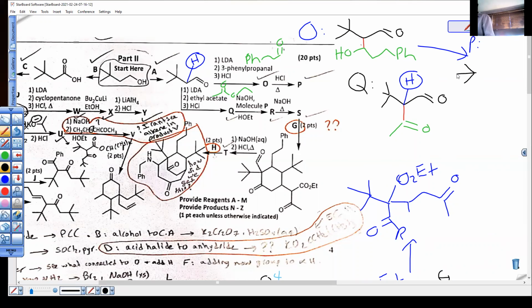You're going to lose the alpha position H again. It'll be a double bond. Go away from the bulky tert-butyl group towards the carbonyl. And there's your P. Q is going to react with molecule P after Q reacts with NaOH. pKa 10. P doesn't have anything approaching a pKa 10. Q does. All right, so anion here is going to attack 1,4. Down here, sorry, new.